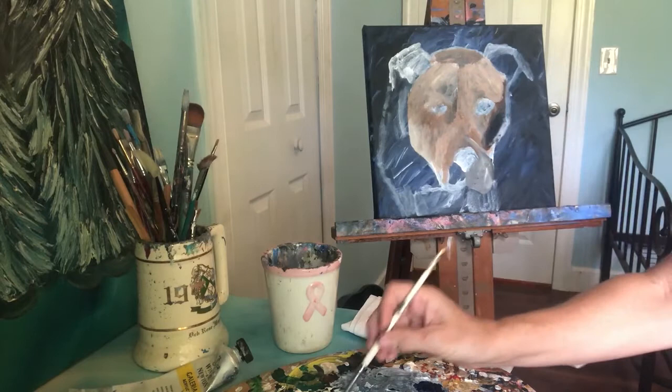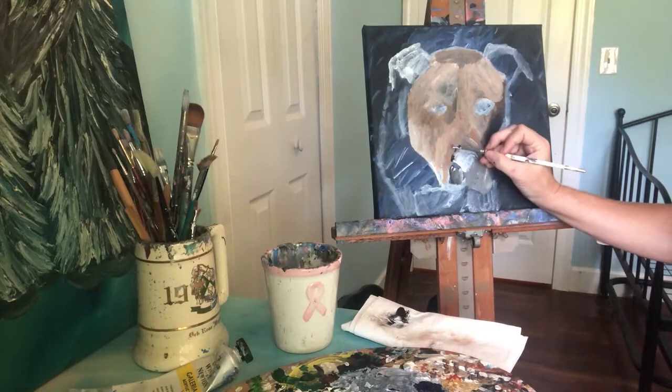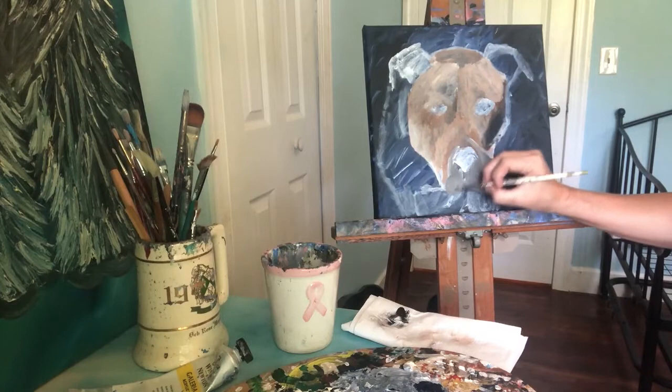All dogs have a lot of personality in their nose and their snout. Here I'm just putting a basic grayish color. And with the nose or snout, you will see when we get into that, there's lots of little dots. There's lots of lights and darks. I mean, very, very detailed.